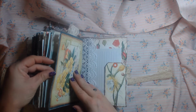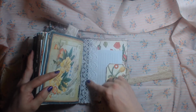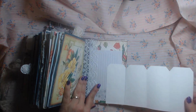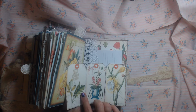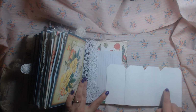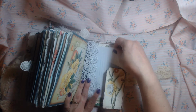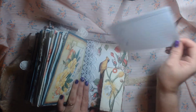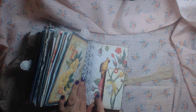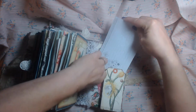And then this is the end of the journal, and I have another piece of this lace, and then this here opens up and it comes over. You see the beautiful tags, and you also have extra journaling spots, and it is also a tuck spot for this journal card, and you still can see that beautiful image in the back.